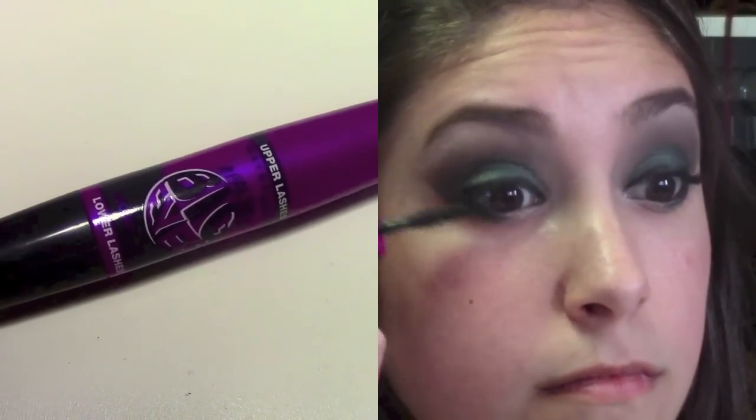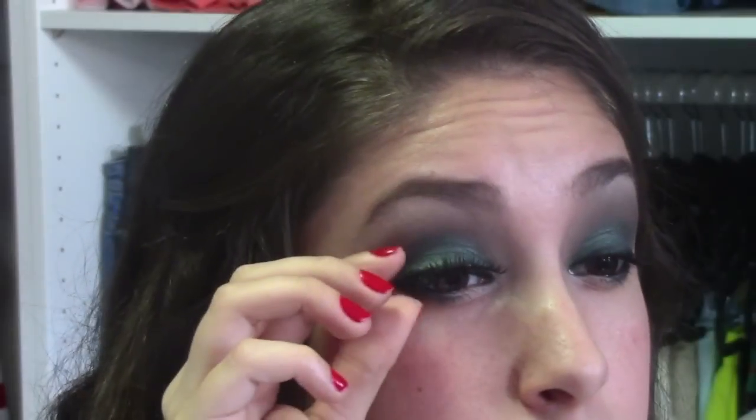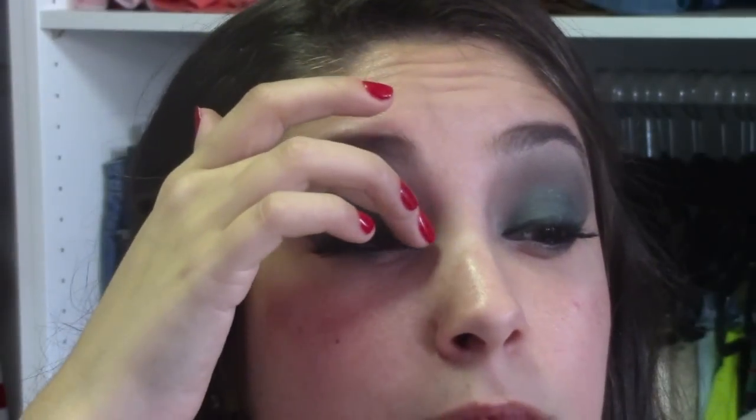For mascara, I'm just going to apply a few coats of the Maybelline Big Eyes Mascara. This step is optional since we are going to be using falsies, but I find it better to apply mascara underneath the false lashes because it makes your eyelashes blend in better with the false ones. For falsies, I'm using the Ardell — I'm pretty sure these are called Stunning — and I just got them at my local drugstore. Once you've popped them on, I always like to go back with the tweezer and just push them in a little bit more to make sure that they're secure.